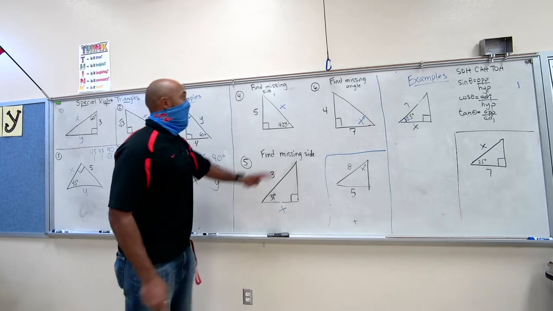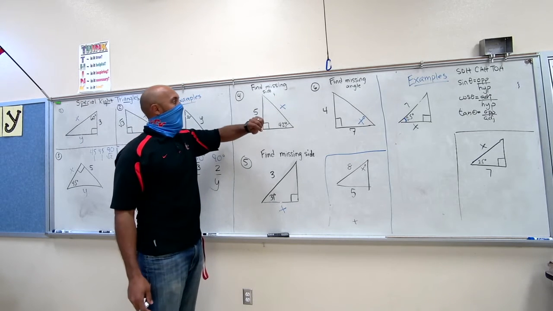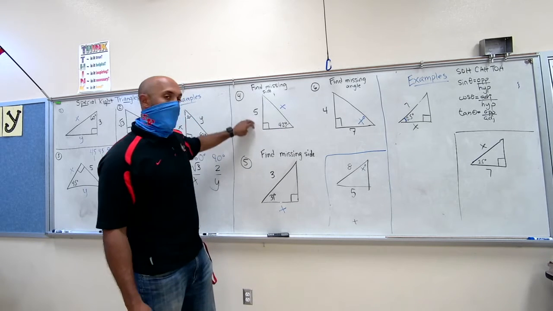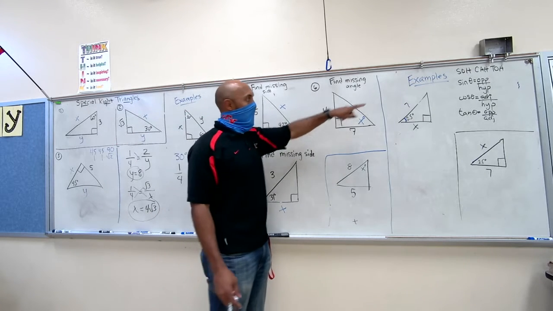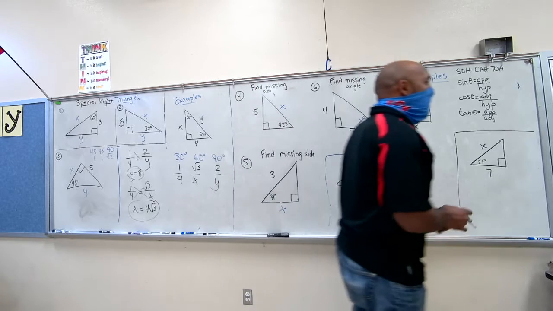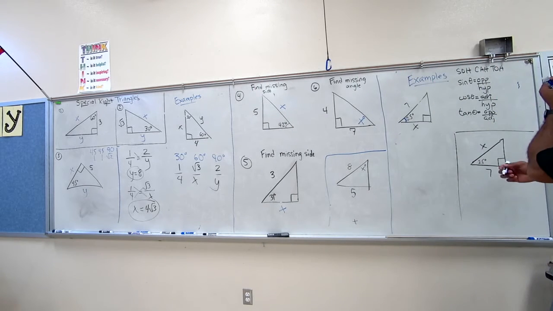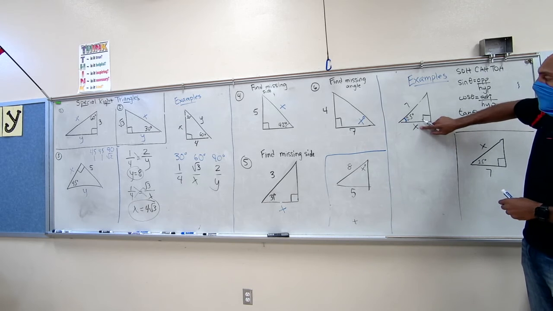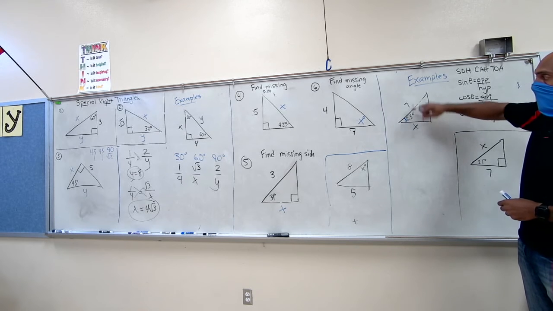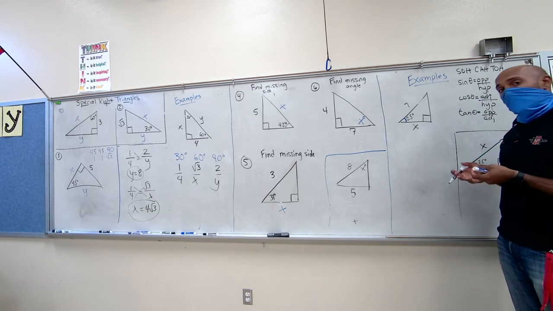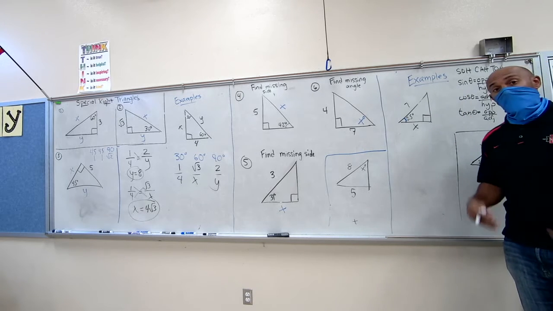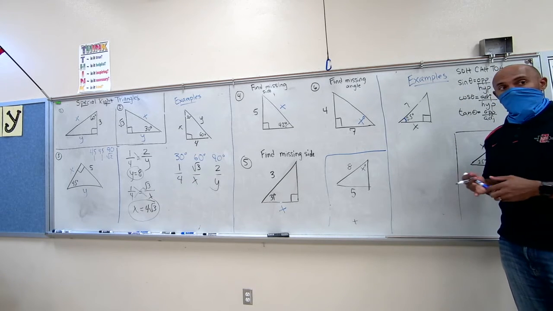Okay? Okay, so now over here, we're going to be looking for the missing side. These two here, you're looking for a missing side, and here you're going to be looking for a missing angle. So I'm going to show you an example right over here. Okay, so with this example, I've got this missing side over here, and what's given to me is an angle and these two sides. So what I've got to do is figure out which of these functions I am going to use to find that missing side.